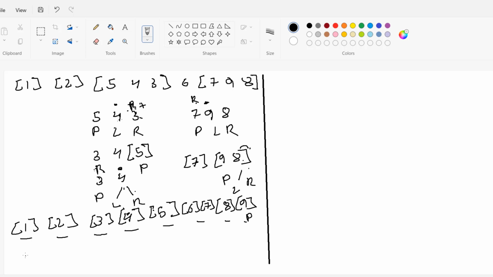So if I write it like this, I can see that all the values are sorted with the help of the quicksort algorithm. Now the time complexity of this algorithm is n log n, which applies in both scenarios, best case and average case.